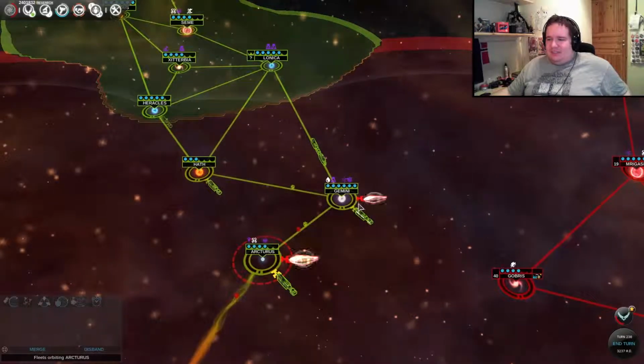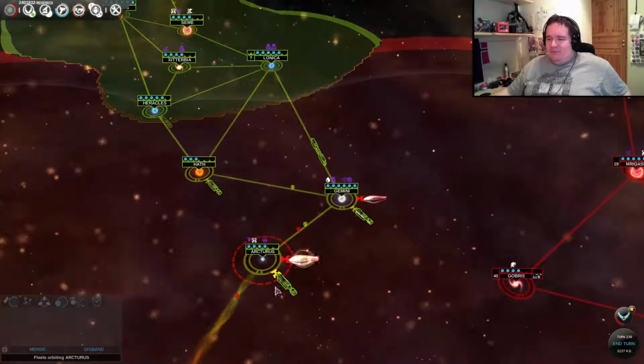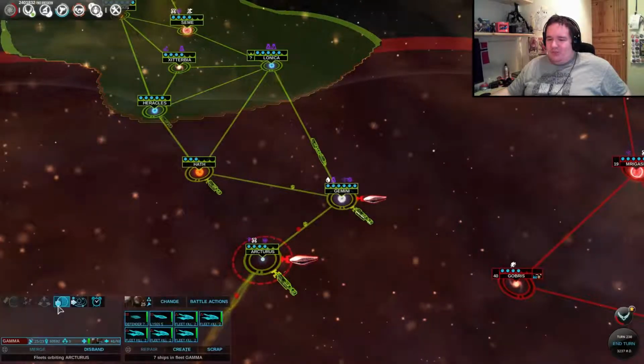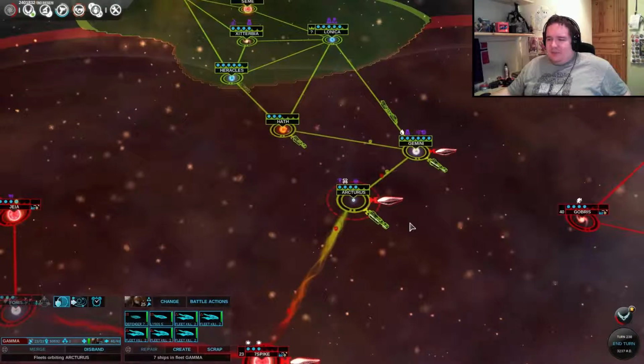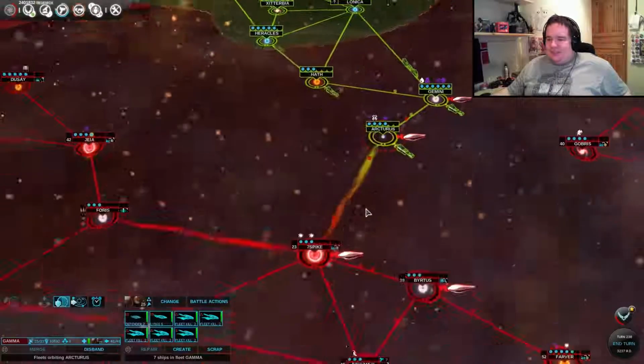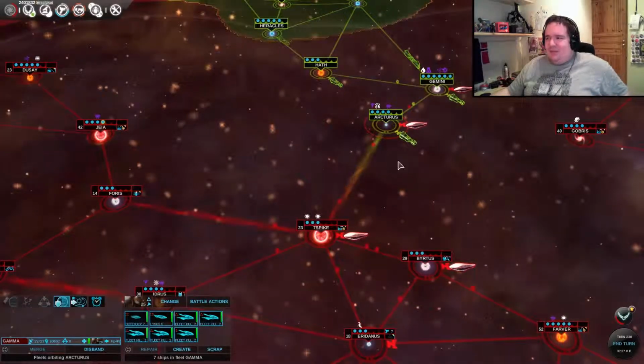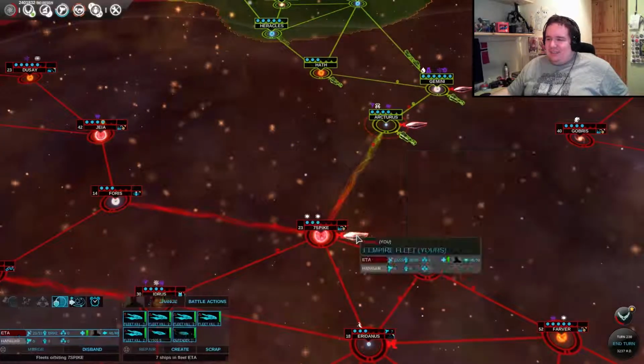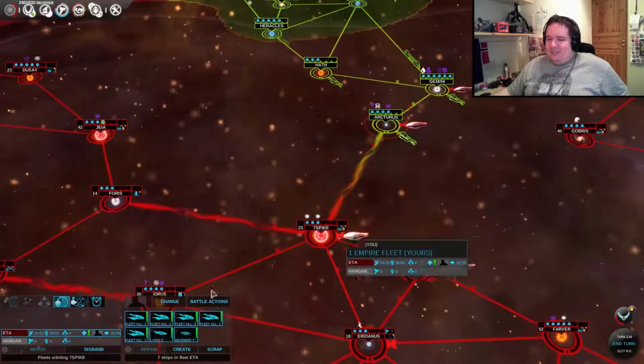And look at this shit. There's so many fleets here. Getting rid of all of them is going to be fucking impossible. I think that's basically what's happening here. I just keep on attacking his goddamn fleets. But the problem is that there are so many. It's just so fucking many.